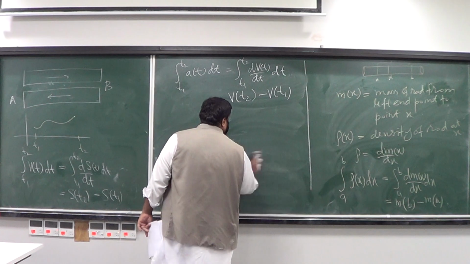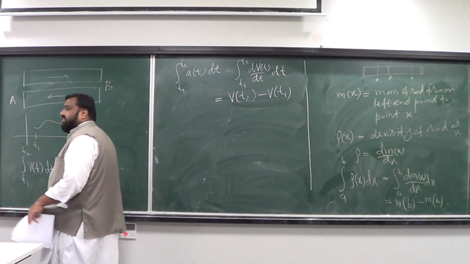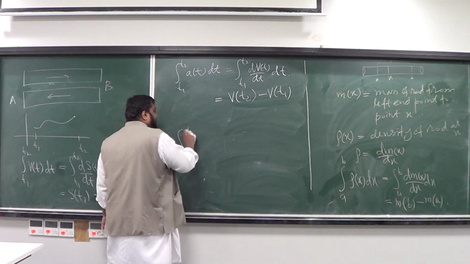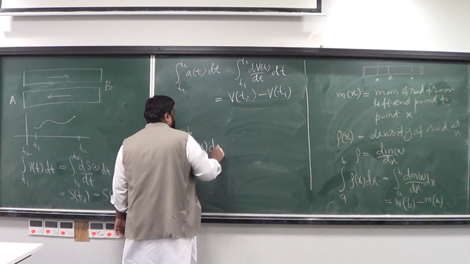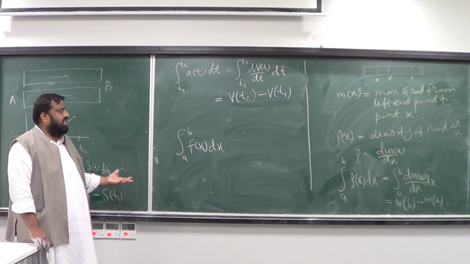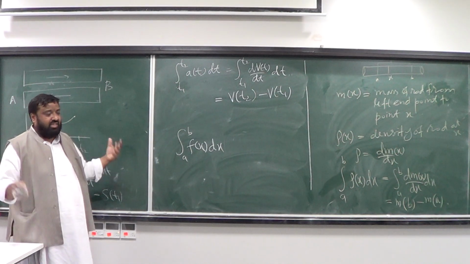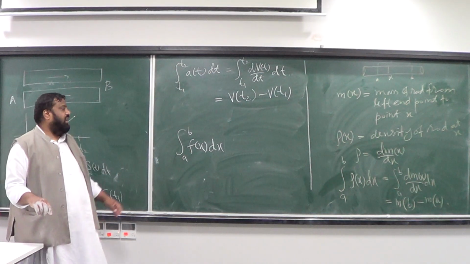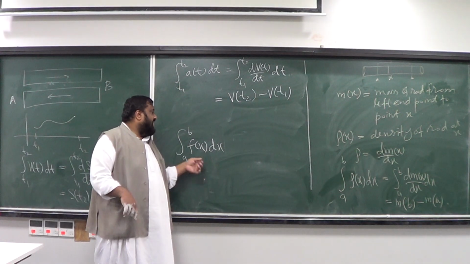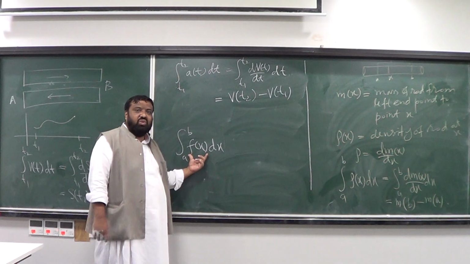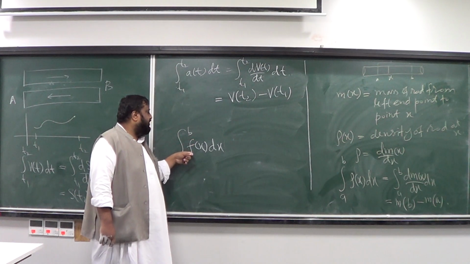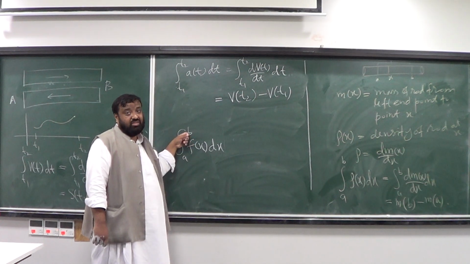So I hope it is making a little bit of sense to you that when you are writing the integral from a to b of f of x dx, you can have two interpretations. One interpretation is that it gives you the area under the curve, the typical one. But if you treat f as some physical quantity, then you can interpret this as summing up all values of f from the instant a to the instant b.